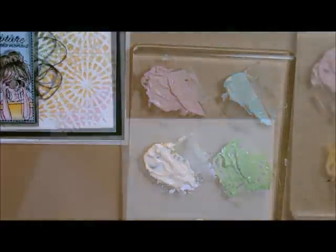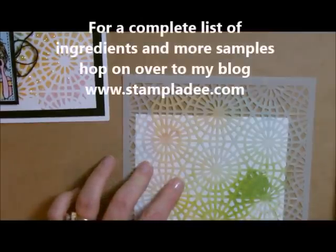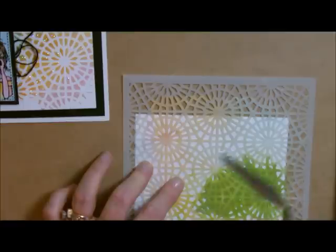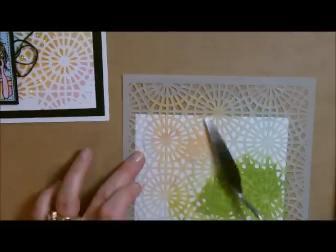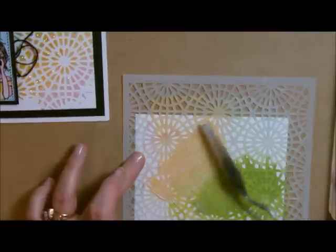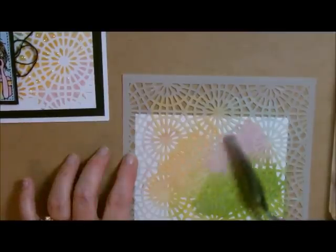You're going to lay your stencil right over the top of your piece and then just start grabbing colors. I already have the lemongrass on here. I only want a little bit of lemongrass because it's a bit darker than the other colors — I don't want it to overpower. You'll also notice I'm not going to the edge, which gives it a little more character. In between colors, make sure you have a clean spatula. I just cleaned it off with a paper towel. Now let's add pineapple smoothie. I put it on an old block as my little palette — really repurposed it well. You see how I'm blending them together? You can overlap just a little bit, but not too much because you don't want to muddy up the colors.